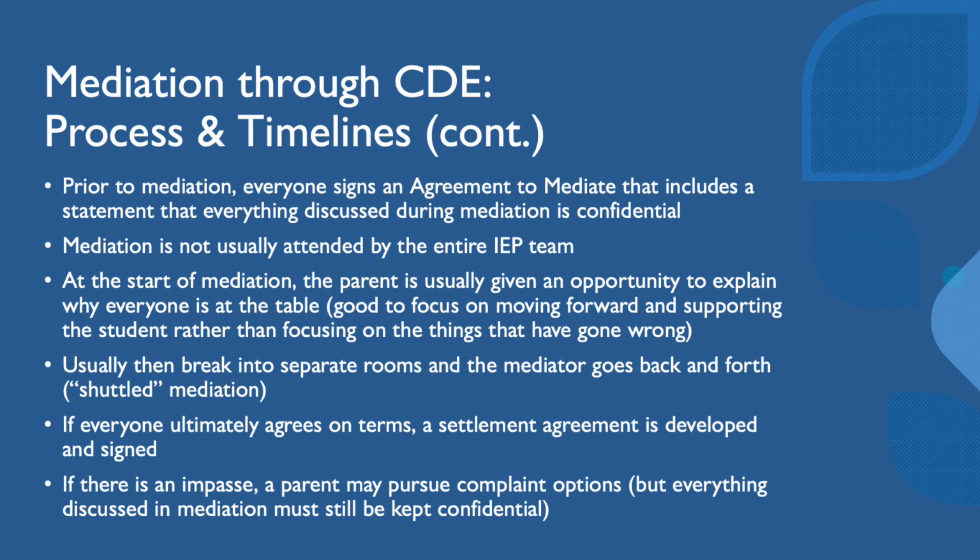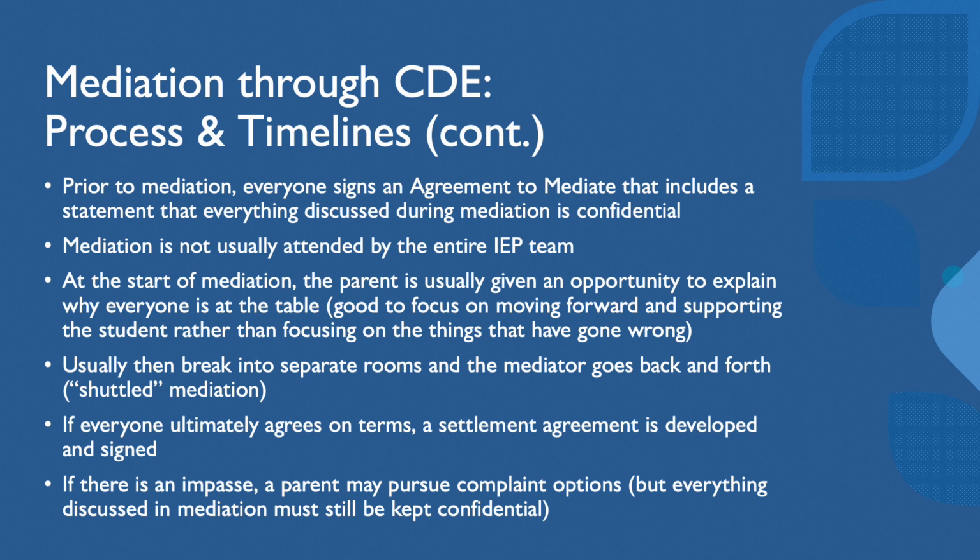Mediation is not usually attended by the entire IEP team, but rather relevant members of the IEP team and district-level staff. At the start of mediation, the parent or one of their representatives is usually given an opportunity to explain why everyone is at the table. It is best to focus on moving forward and supporting the student and what would help everyone get there rather than focusing on what went wrong.